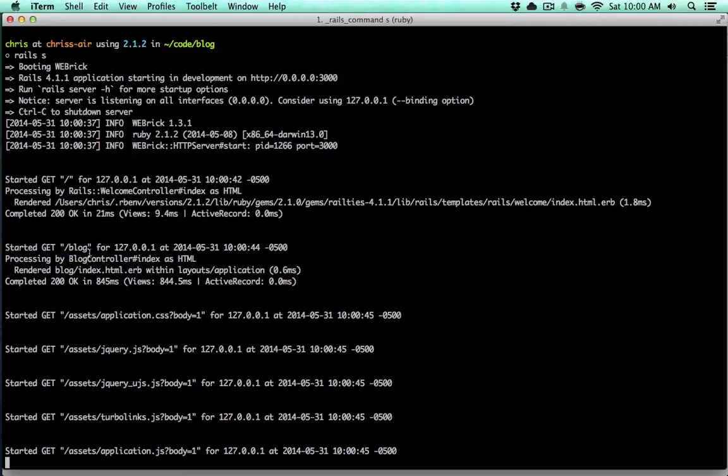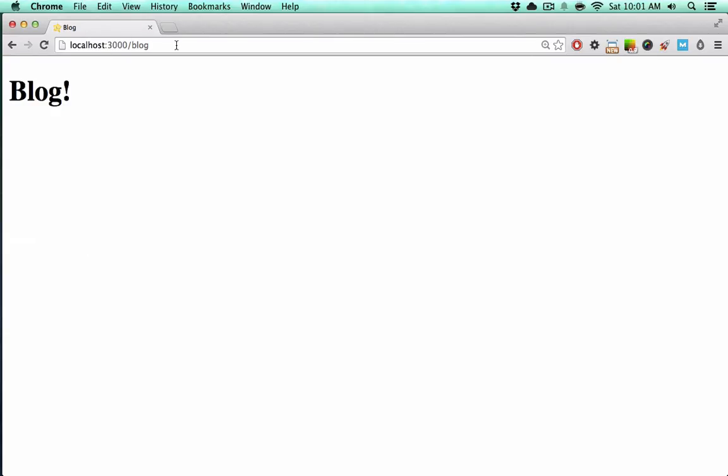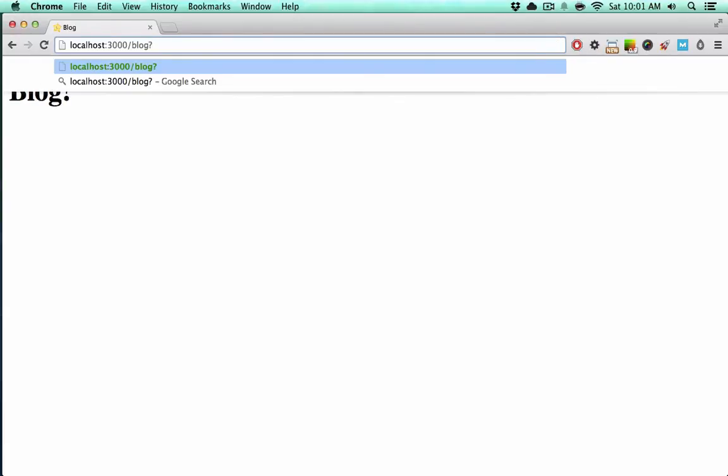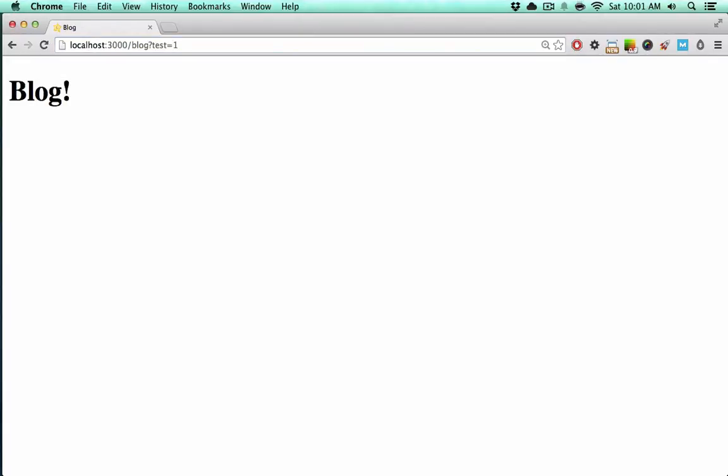That's all working correctly. Now a GET request parameter is what you might have seen before in, like, the Google URLs and different things around the web, where there's a question mark and then there is a variable, and it's just like something like test=1. So you pass that in. The page request is actually localhost:3000/blog, but then this extra information are query parameters.